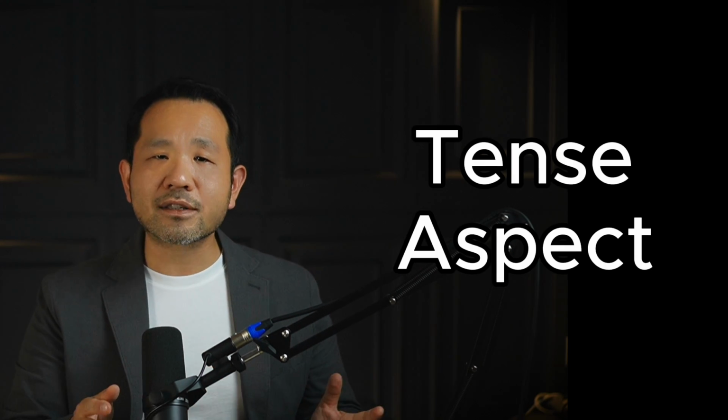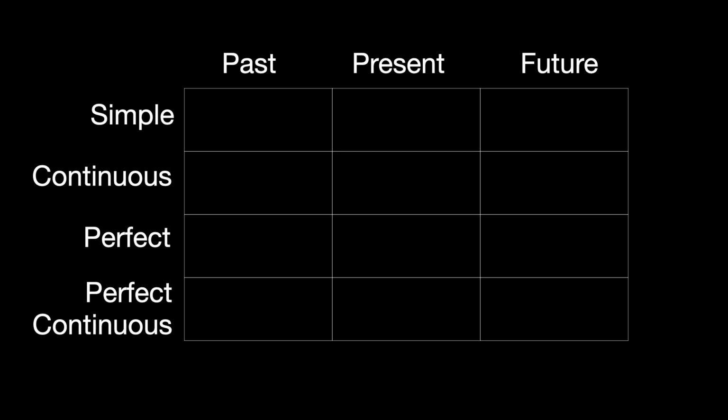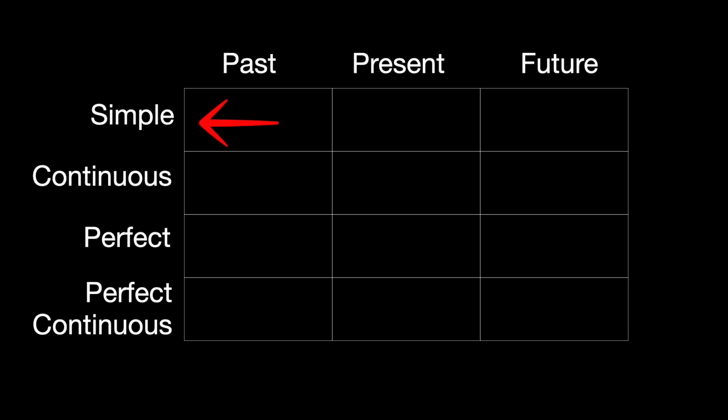Now, even though I've been referring to these as tenses, there's actually 2 things at work here. There's the tense, and then there's the aspects. See, there are 3 tenses and 4 aspects that can combine in all these permutations to create a total of 12 forms. Now, I'll put up a table on the screen at this time. As is pretty evident from this table, the 3 elements of time that we call tense are shown as past, present, and future. These tenses are combined with aspects that can clarify and further partition events upon a timeline. These aspects are simple, continuous, perfect, and perfect continuous.